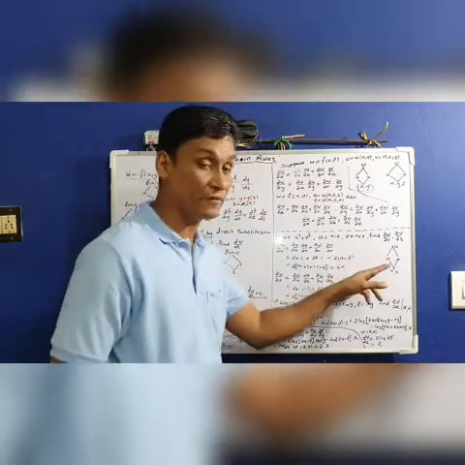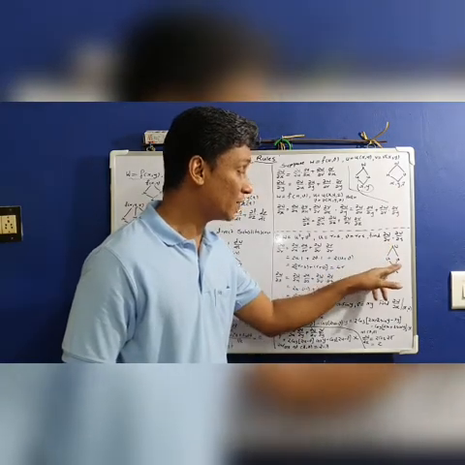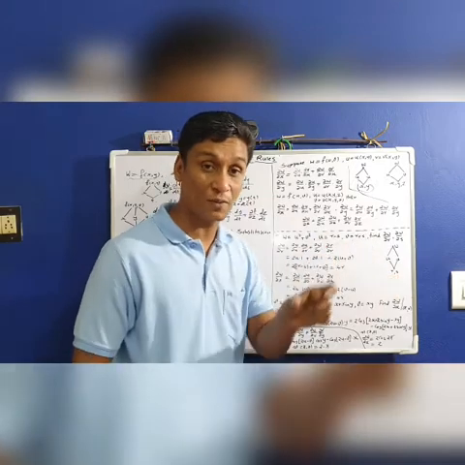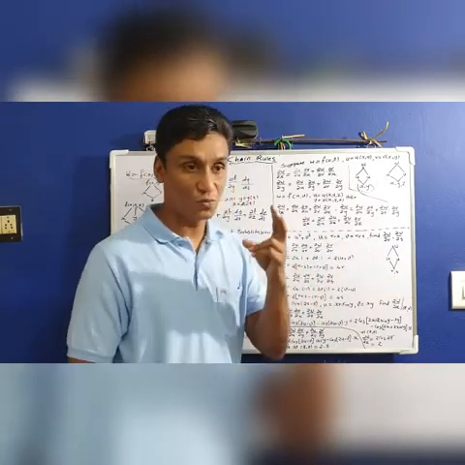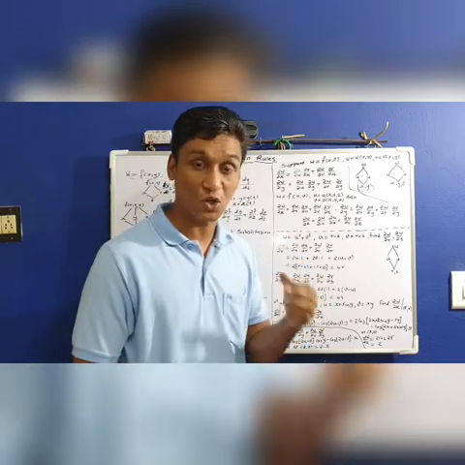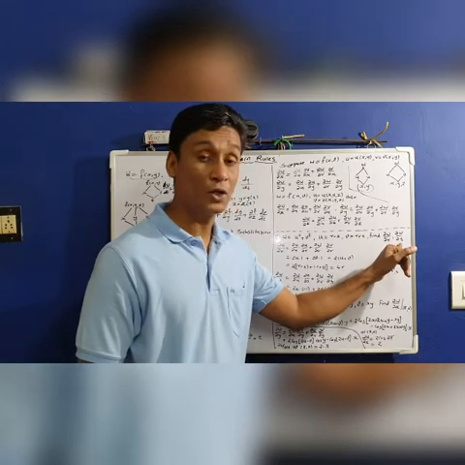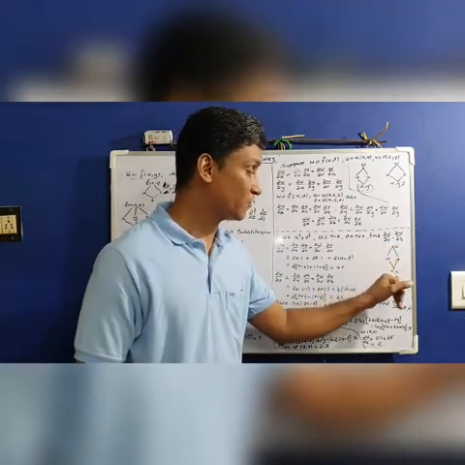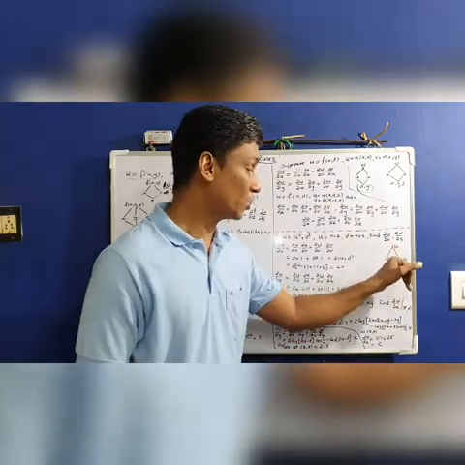u and v are functions of what? r and s. So w depends on u and v, and u and v depend on the two variables r and s. So in effect, w contains two variables, r and s. So we have to differentiate it partially, or we have to find ∂w/∂r and ∂w/∂s. w, u, v is in terms of r and s. So w is in terms of r and s.